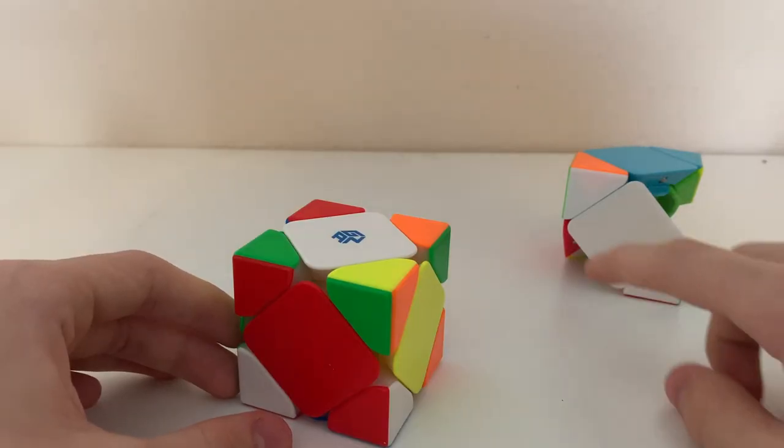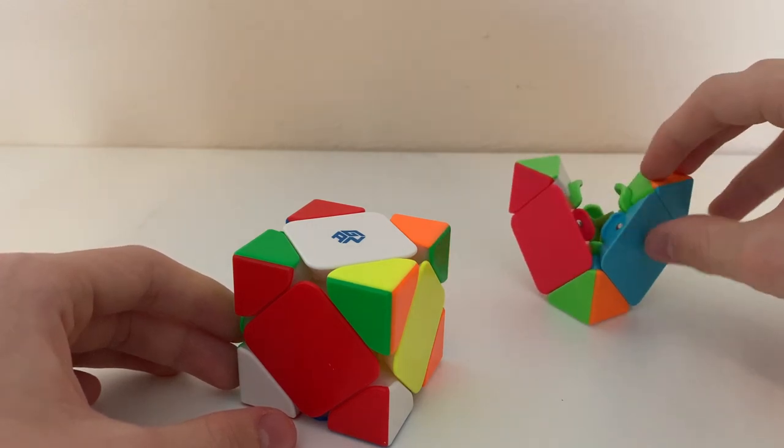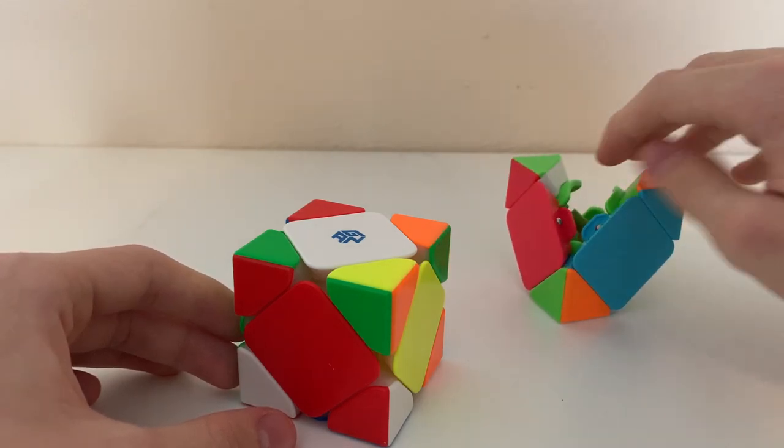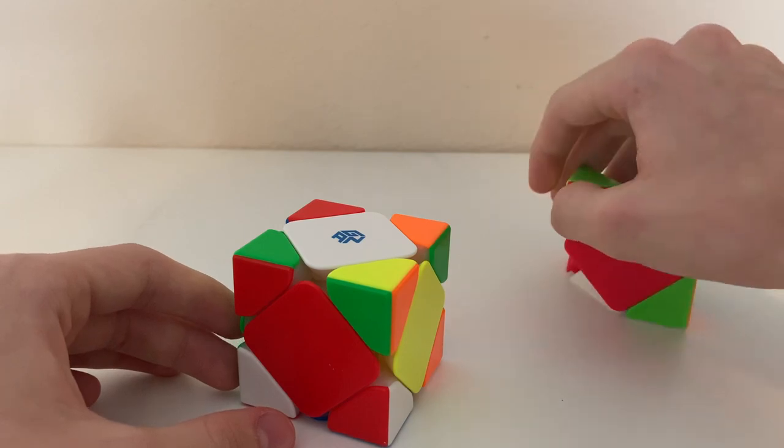For the next step, we want to put our bar on the bottom, and then we can solve one center next to an adjacent corner, and another center next to the front adjacent corner.